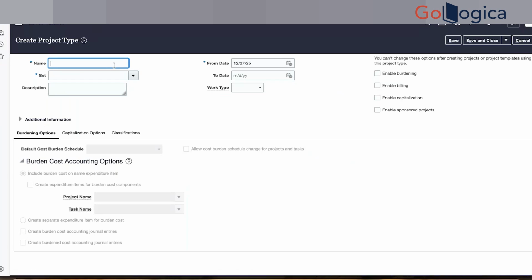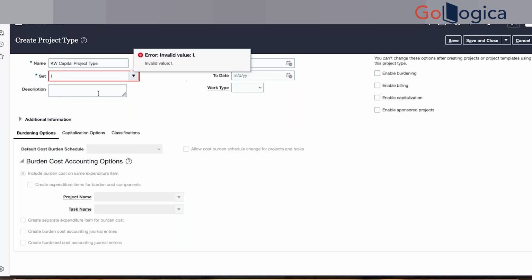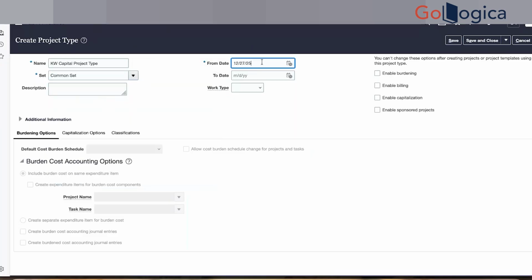KW capital. That will go to FA, the fixed asset, right? Yeah, let's see that also. But for Kuwait, unfortunately, the asset book and all is not configured, so we have to do it for some existing one. That's fine.